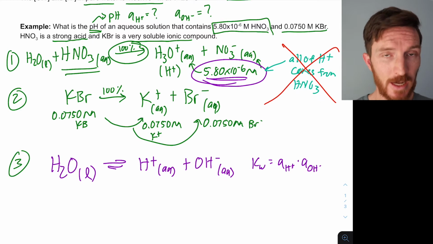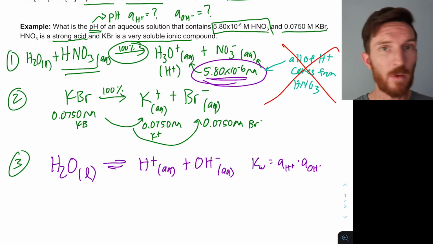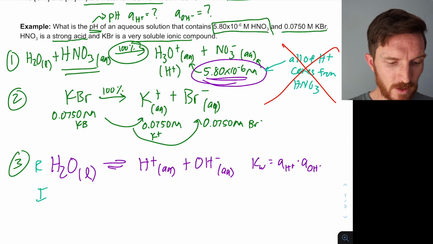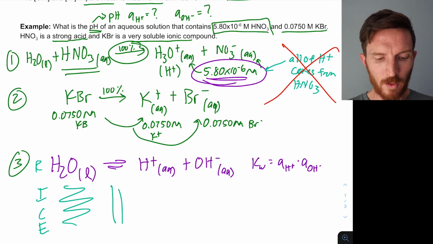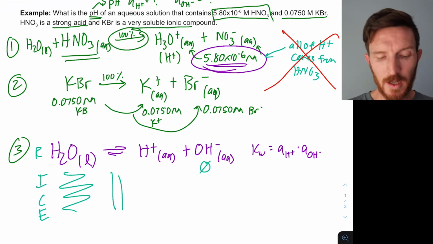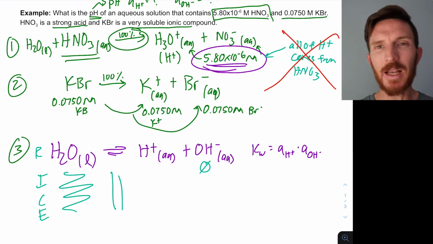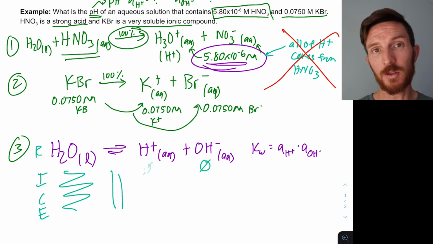It's not negligible. Okay, so let's see, how do we apply how much of that we get? In order for us to do that, we're going to look at our reaction here. So look at our initial change equilibrium for what we get. Again, we exclude our pure liquid. And we look here and we see, okay, if this was just pure water, I didn't directly add in any other source of OH-. I didn't directly add in any other source of H+.